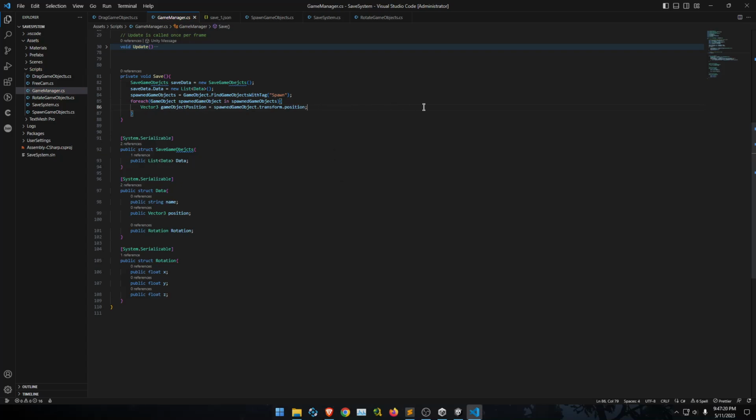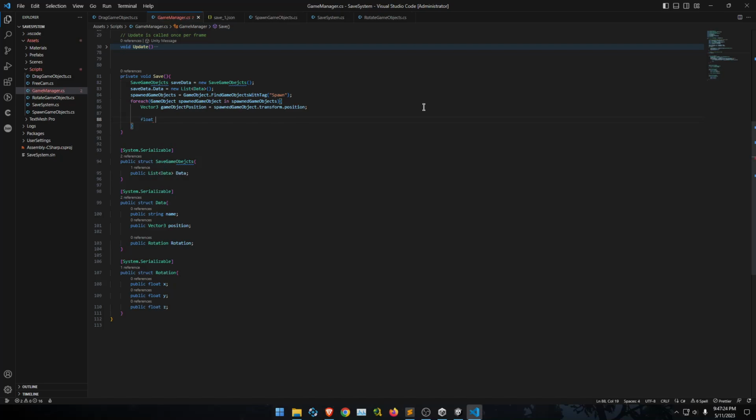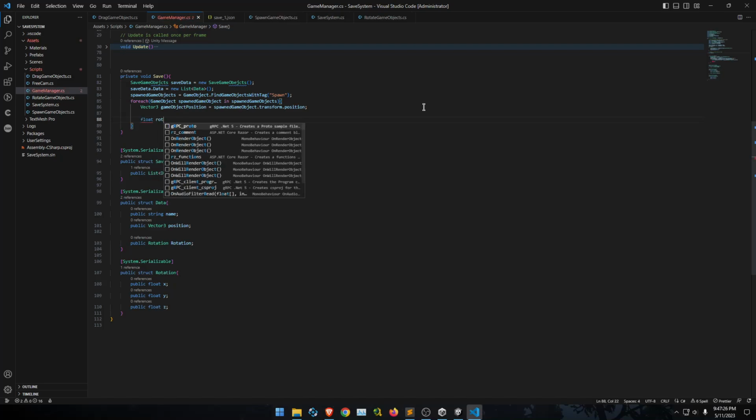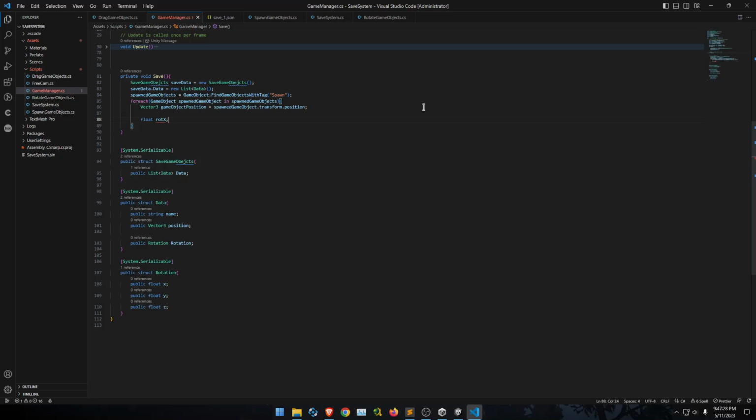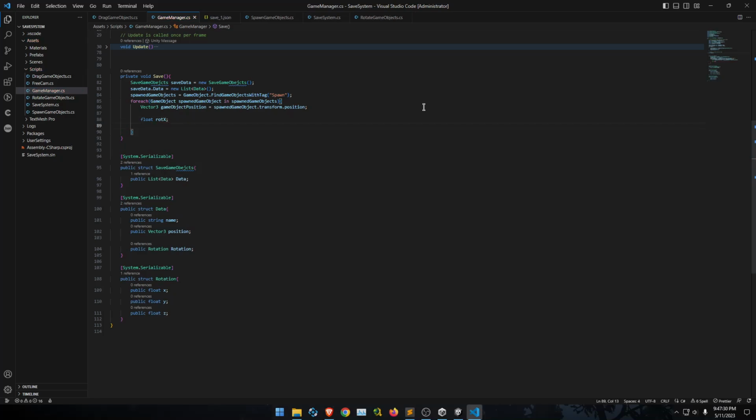So now let's work on the rotation. Float rot x. So basically we are going to take the x rotation, define it as a variable called rot x, or you can name it whatever you want.